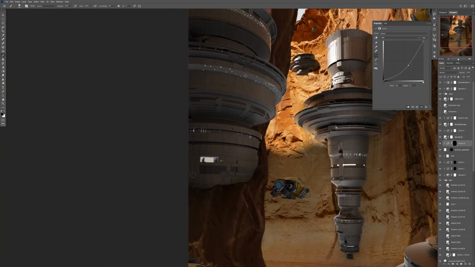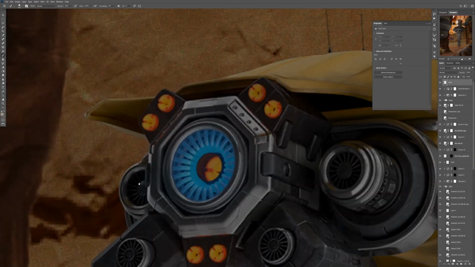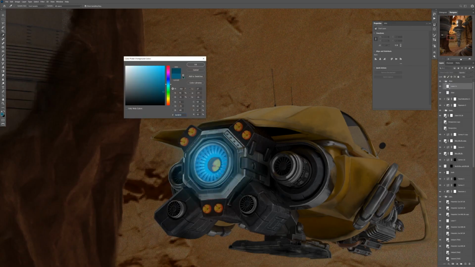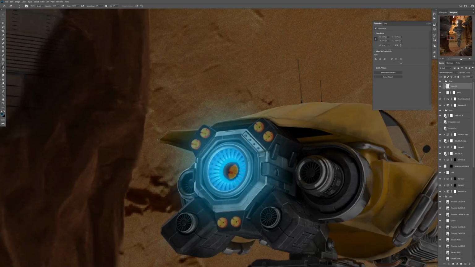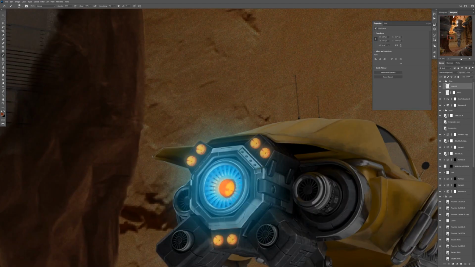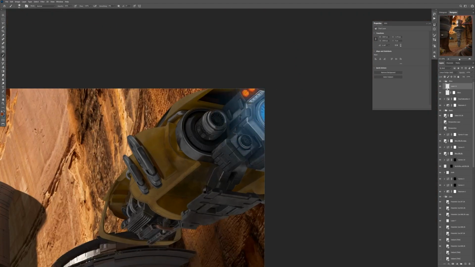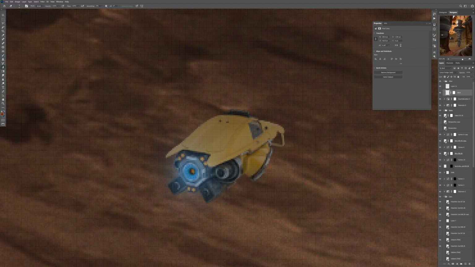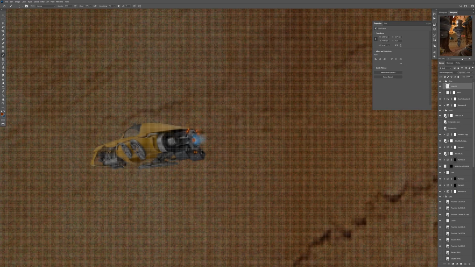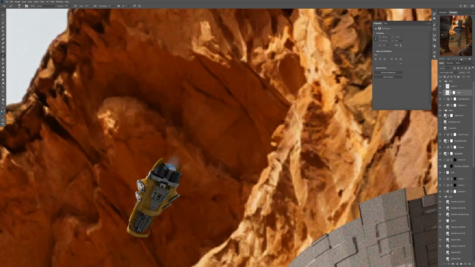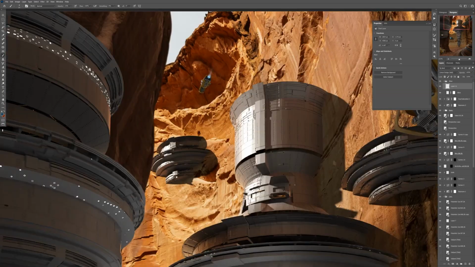And then again I add a little bit more glow here and there on the cars, on every single engine. This is a really simple technique. I have a full dedicated tutorial on how to create glows in Photoshop. Also I have a full playlist of tutorials where I use the glow effect and a few different techniques, different ways how you can create really cool glow in Photoshop.